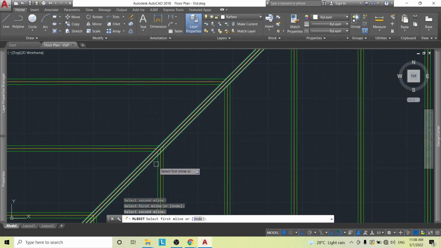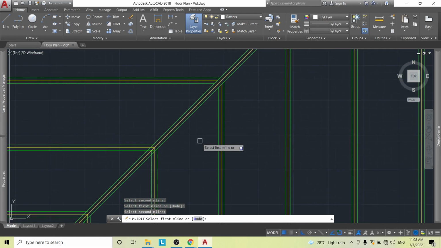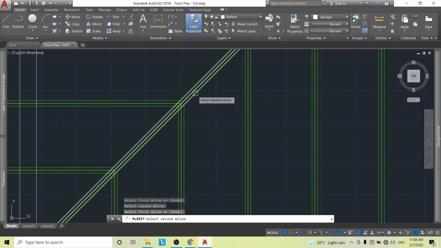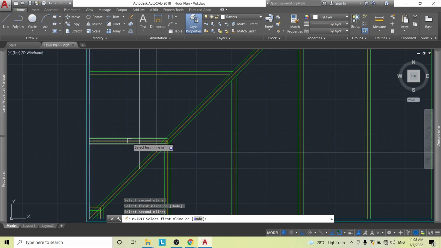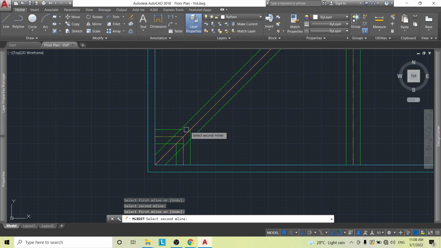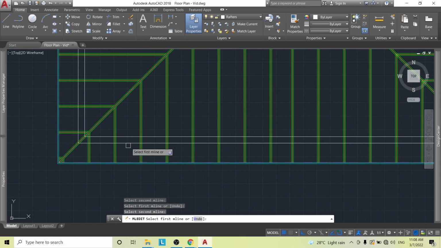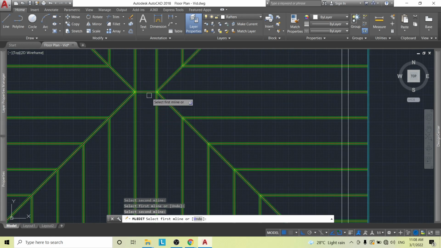Now, an easier way to do this would have been, before we actually mirror the lines, we should have done this first, and then when we copied it, it would have already been trimmed. But we didn't do that, so now we have to manually do all of these little things. I'm just realizing it as we go along. Actually, I knew, but I forgot.